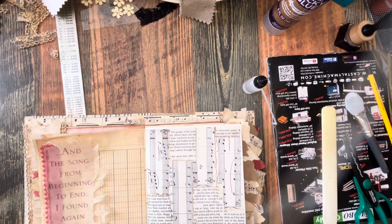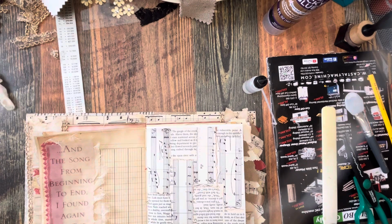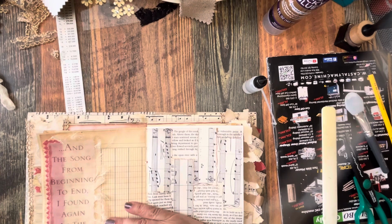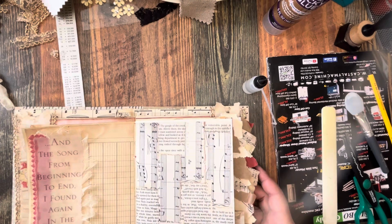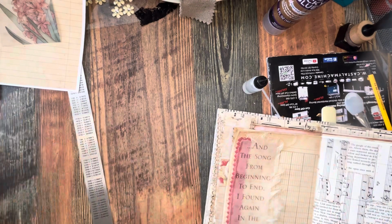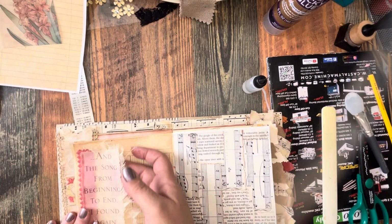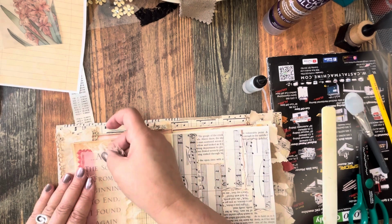Well, I do get some to cut off, but that's okay. So a different look than the other one because I was dealing with a different decoration. This one has "friends are kind to each other's hopes" and the pocket. We don't really have room for the pocket this time. That's really why I should have made this a pocket, but it could still be because this isn't glued down to the, maybe I will leave that loose.